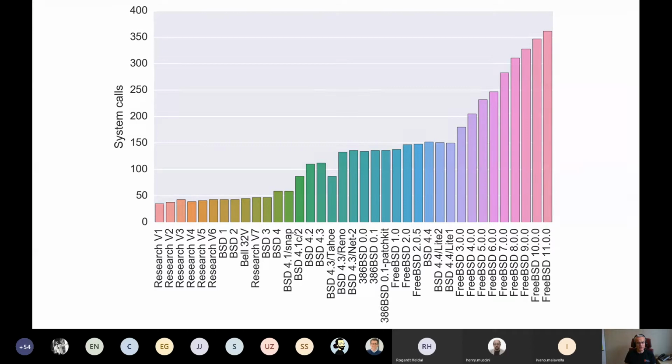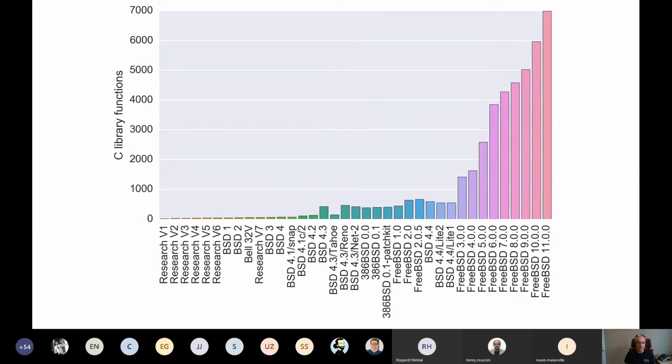If we look at system calls, they remained constant through the research systems developed by AT&T. They increased at Berkeley, and then they remained stable again. And then we see a constant increase under the FreeBSD edition. So 3 distinct phases in their growth. Probably in the open source world, people want to leave a mark by introducing new system calls, whereas in stable communities such as AT&T and Berkeley, once they did their work, they stabilized. If we look at C library functions, very modest growth initially, and stability, and again a rise in the FreeBSD versions.